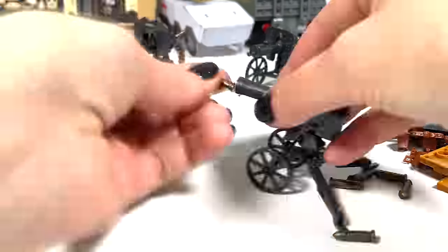Let's put everything in its place. Guys, do you know what this weapon is?